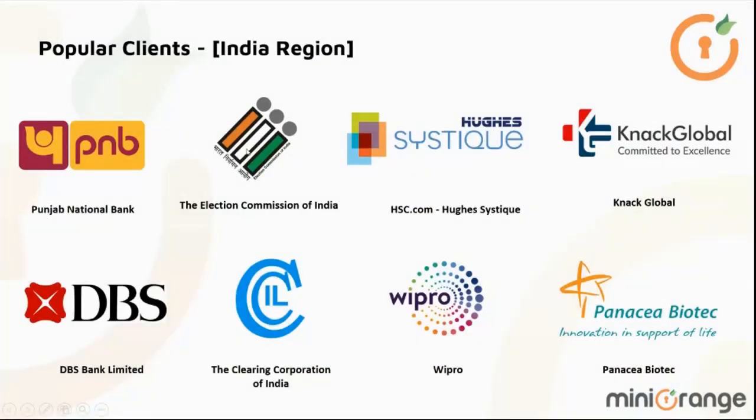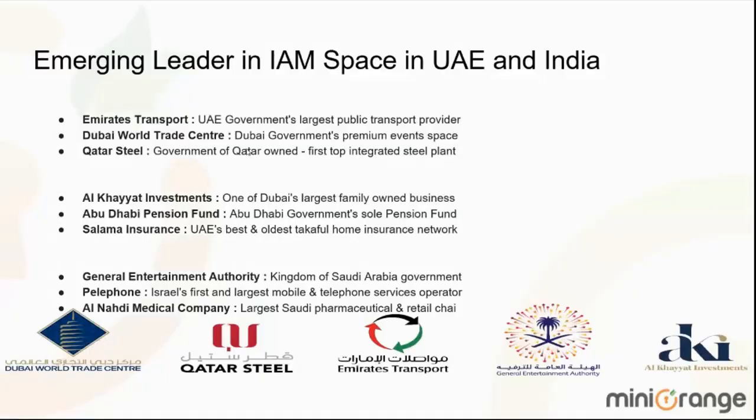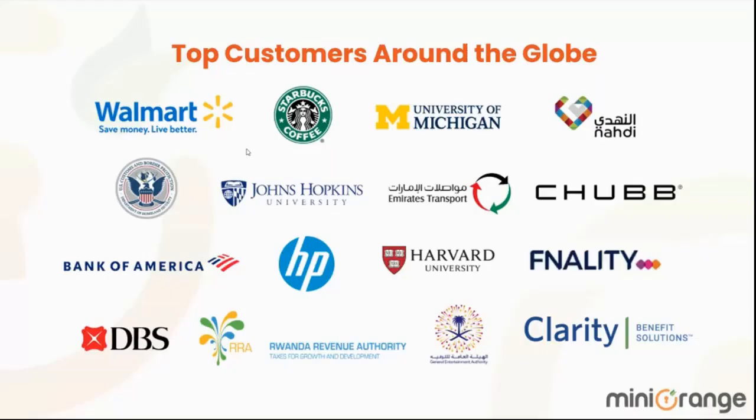So we have clients across the globe. In India, we have popular clients like PNB, DBS, the Election Commission of India, CCI, Wipro, and many other IT companies. We are an emerging leader in the IAM space in UAE and India, with Dubai World Trade Center, Qatar Steel, and Emirates Transport. These are all our top customers. We have customers across the globe, whether it's NASA, Intel, Walmart, Bank of America, you name the brand, and we have had a relationship with them in the past, or they are currently using either SSO or MFA connectors.